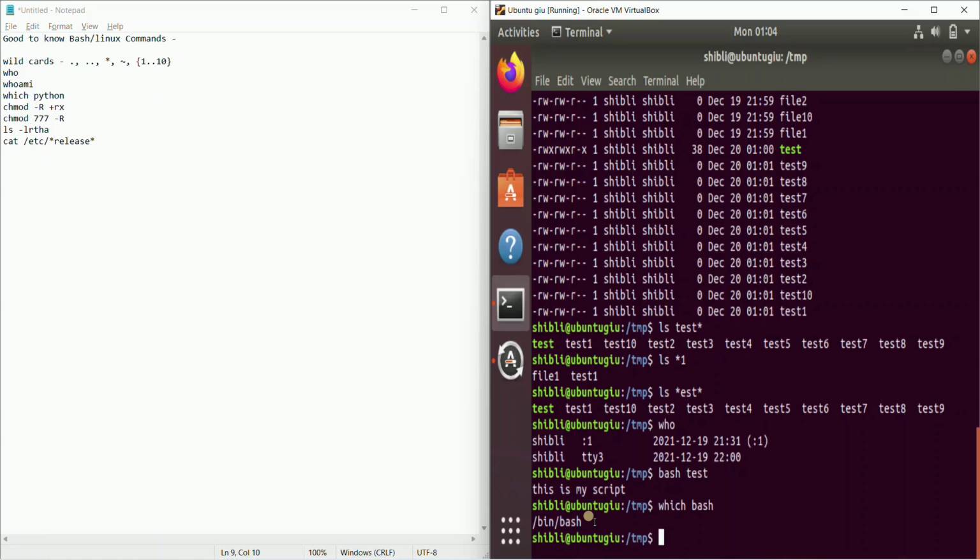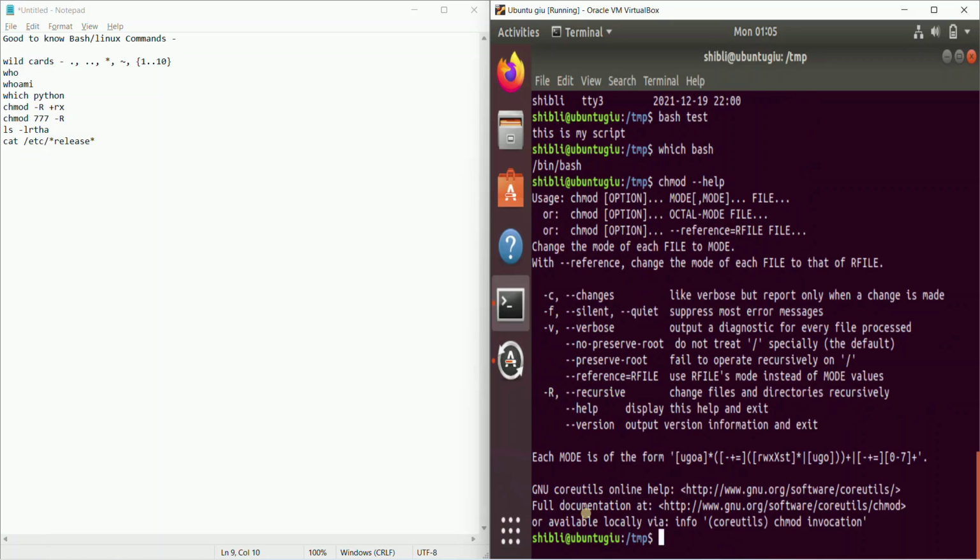The next is chmod. There is a particular option which is very useful when working with directories. There might be a directory with another directory and subdirectories and subfiles inside it, so how do you refer to all of those? While copying, moving or running chmod, you have the option known as recursive. For any command, you just type the command followed by hyphen hyphen help to get the help window, or you can use the man page.